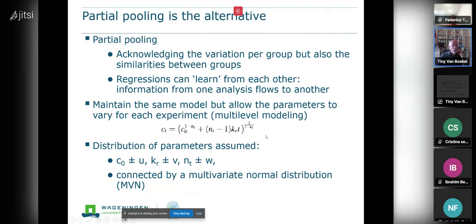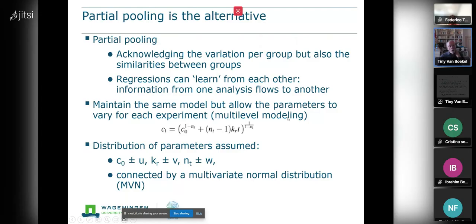Now, how do you do that? You have to have a model again. What I took here, but it could be any model, is just an example for this vitamin C problem, which has a model that describes the concentration as a function of time, t, and it has three parameters: the initial concentration, the order of the reaction, and the rate constant for the chemical reaction. Those are the three parameters that we want to estimate from the data.